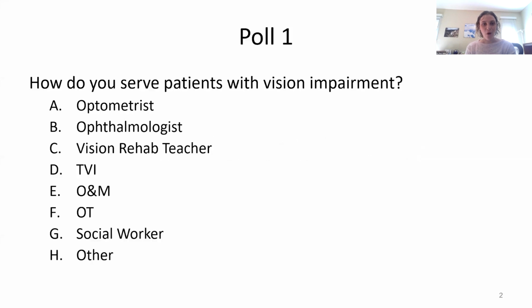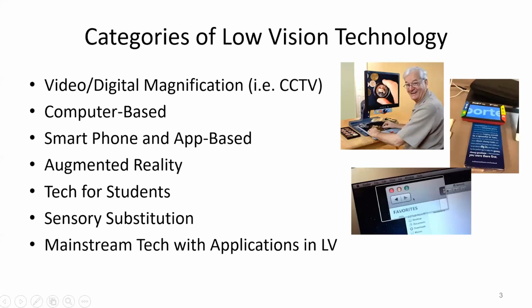So we're going to begin with a poll, just to get a sense of who's here. How do you serve patients with vision impairment? How are you connected to the vision impairment community? All right, so if we can see those poll results. We've got mostly optometrists and ophthalmologists, but some vision rehab teachers, and then some who are listed as other.